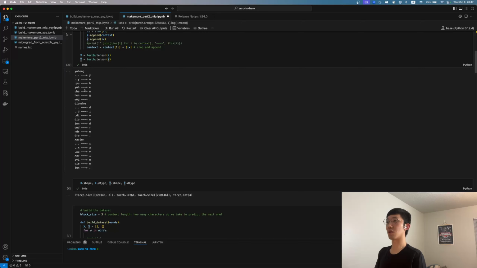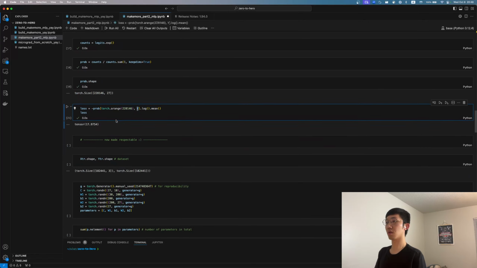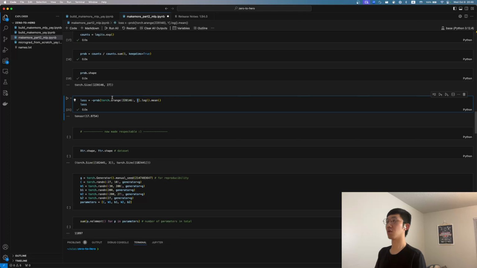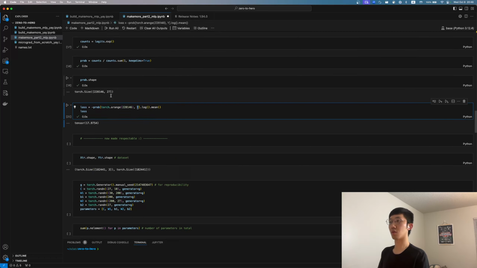If this input is the letter and it should predict n, then for example, if the letter is index 1, we take the probability of that n. Because if the model is great, we want the probability to go near 1.